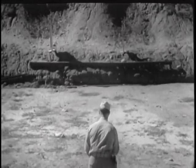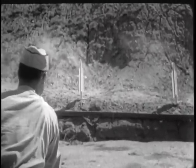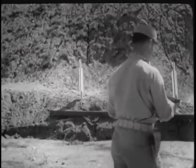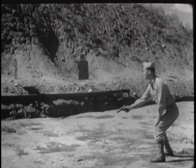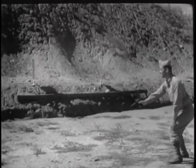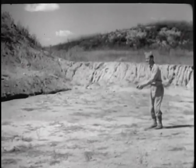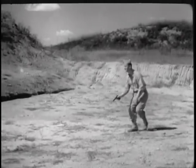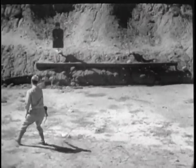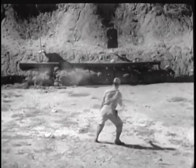When a moment's delay may cost a life, combat firing trains men to fire instinctively from the standing position, pointing the gun as if it were a finger. To change the direction of fire quickly while at a standstill, just pivot on either foot. When moving forward, it may become necessary to change direction and fire from a walk if the target suddenly appears on the flank. This is combat firing, quick, automatic, and accurate.